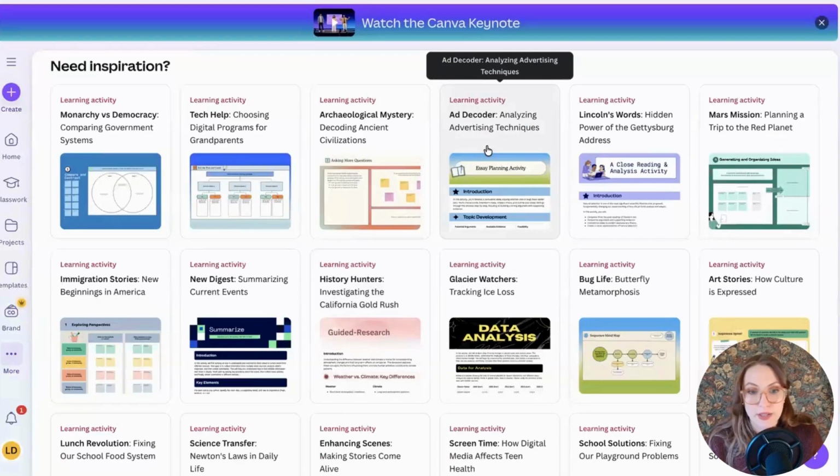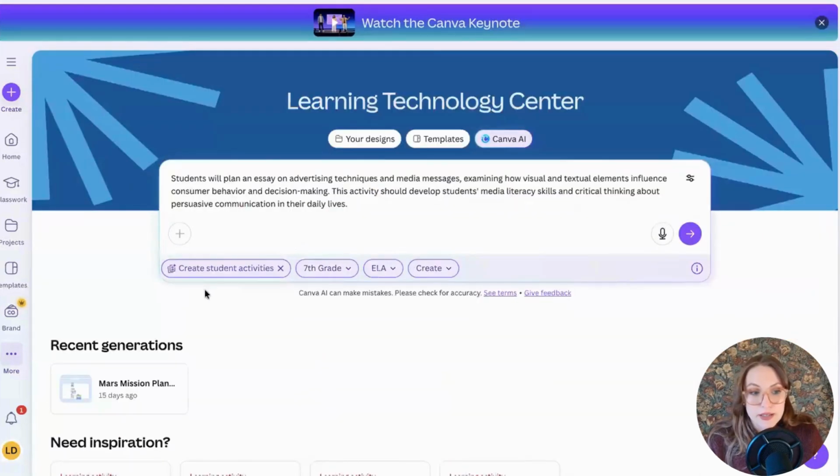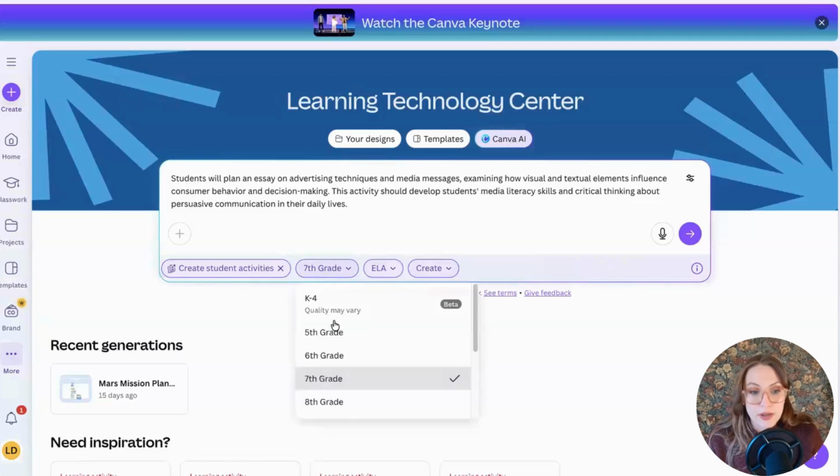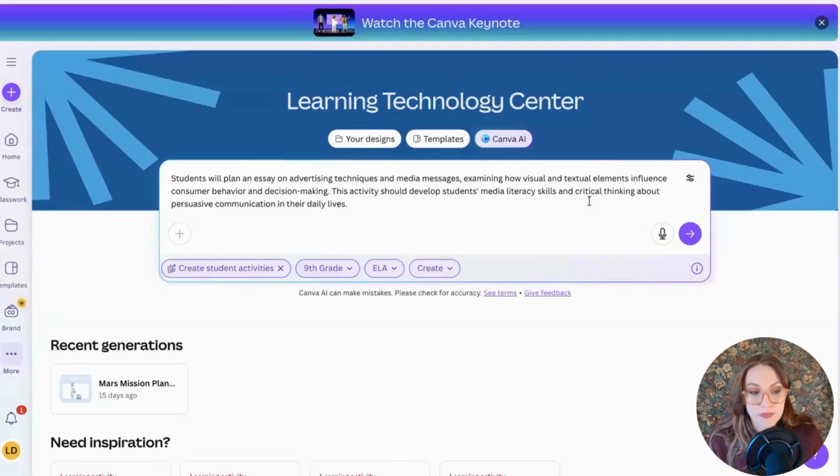So I'm going to click Ad Decoder, and it's going to automatically pop in a prompt for me. Students will plan an essay on advertising techniques, examining how visual and textual elements influence consumer behavior. It's already popped in 7th grade ELA. I'm going to go ahead and change that to 9th grade because I taught high school.